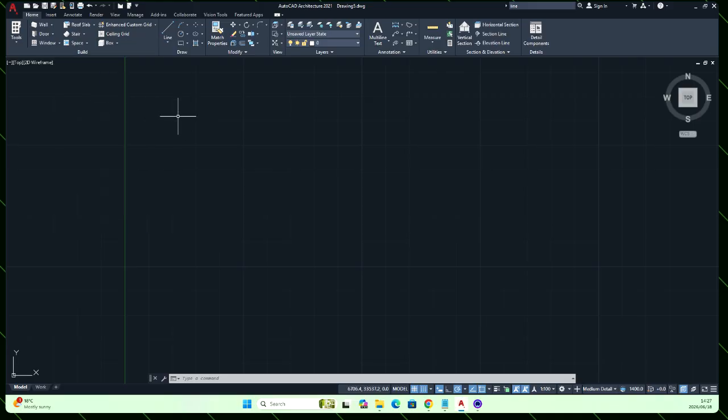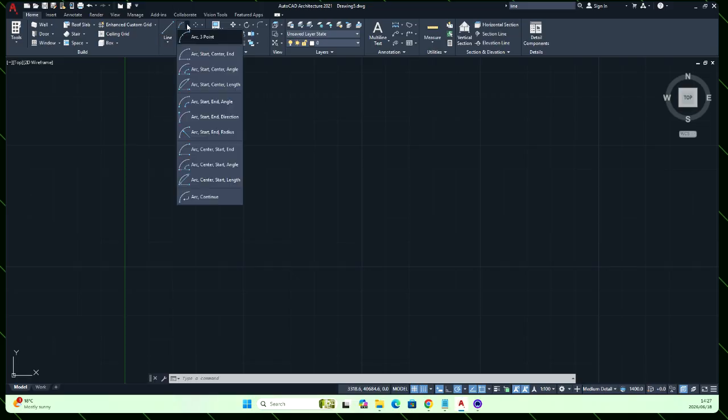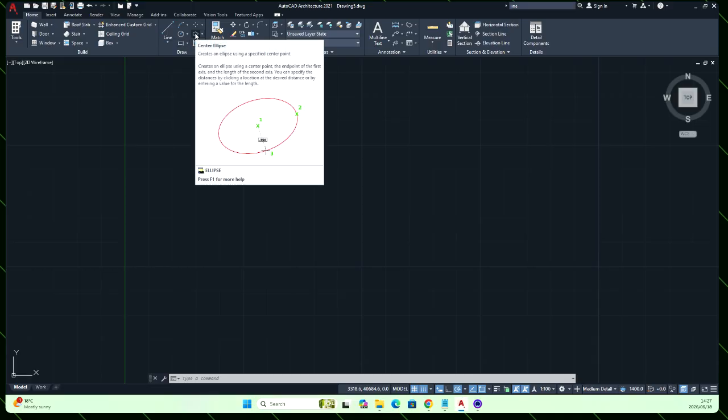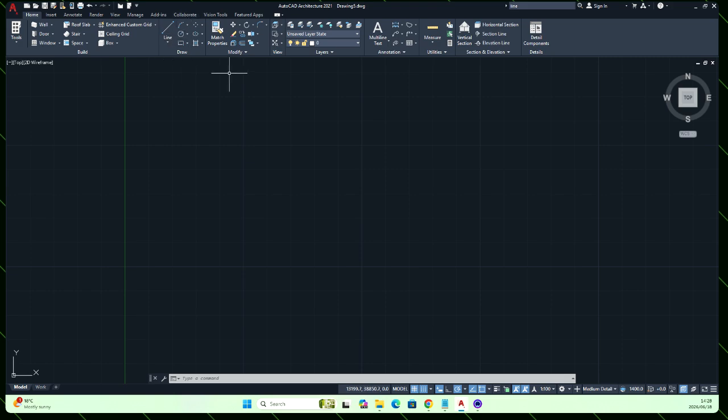Then you get the draw tab. This is when you want to create something or edit something, and you use these features to actually create that object or plan or whatever you're busy creating. Now you can draw different types of lines. You get normal line, polyline, a construction line, spline, array, 3D poly. The same goes for arcs. You can create multiple points, circles, rectangles, hatches, arcs, sorry, ellipses. There's quite a bit of options there.